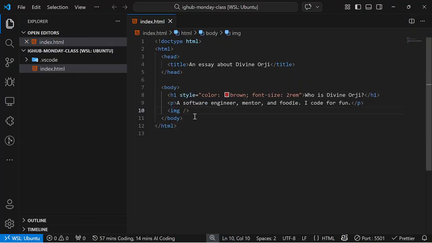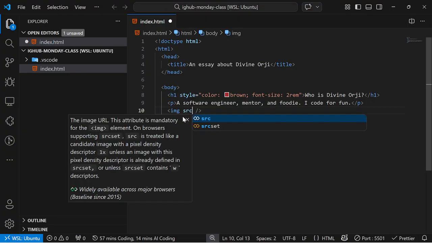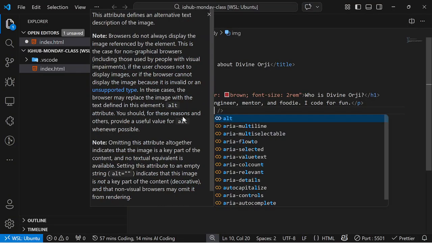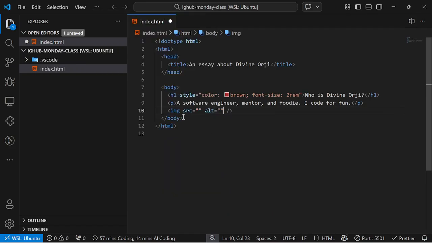So we have the img element, no self-closing tag, and it has two attributes that it uses. The first is the src attribute for adding the source of the image, and the second is the alt attribute for adding a description of that image. Source is where the image is coming from.